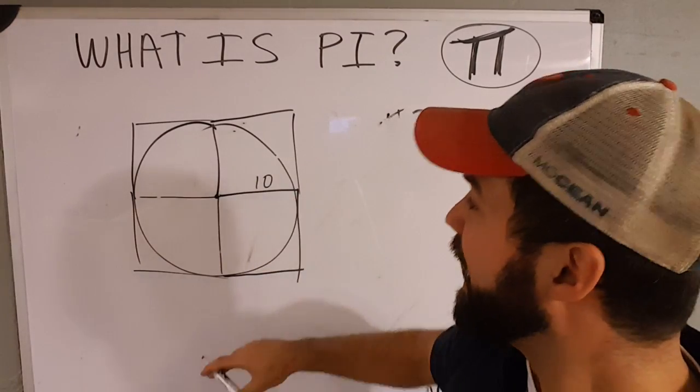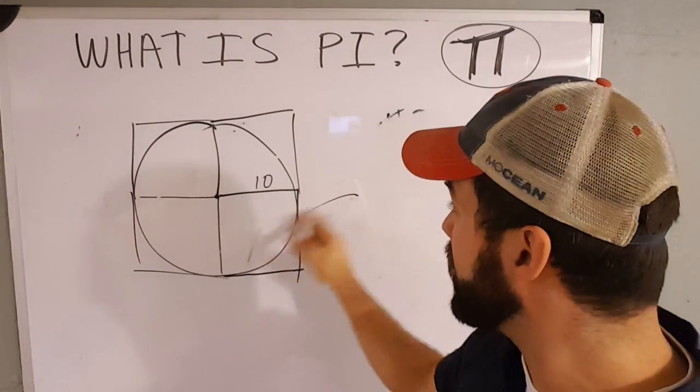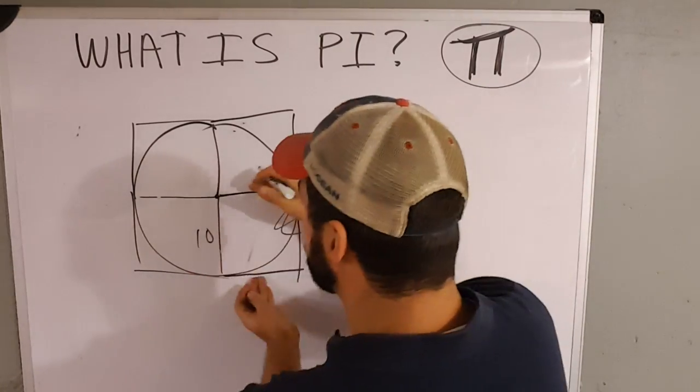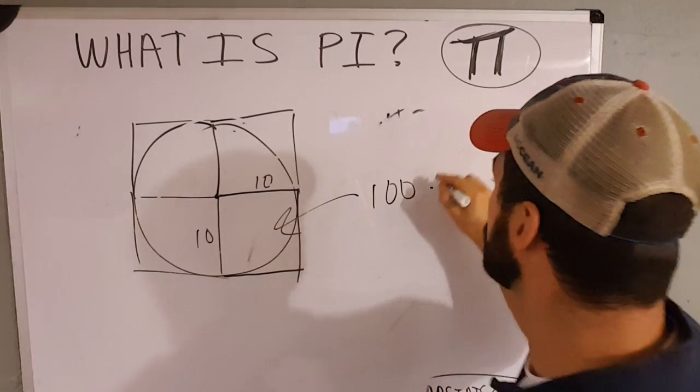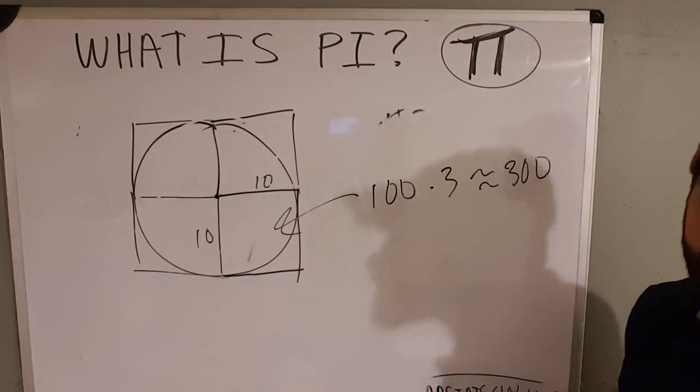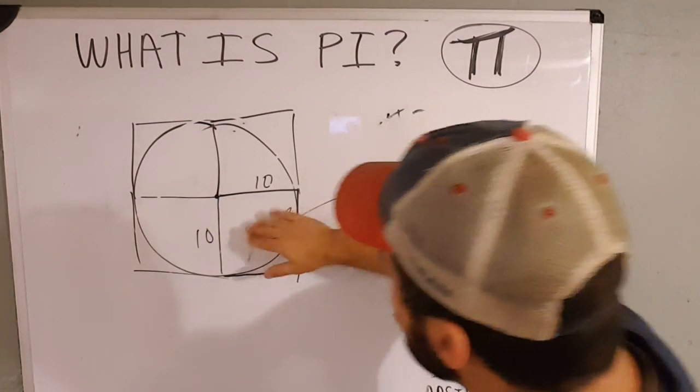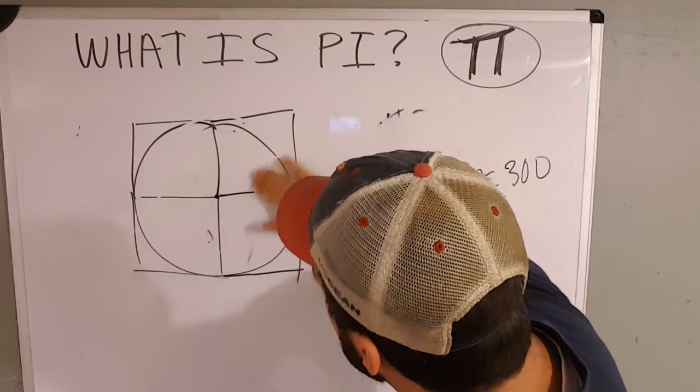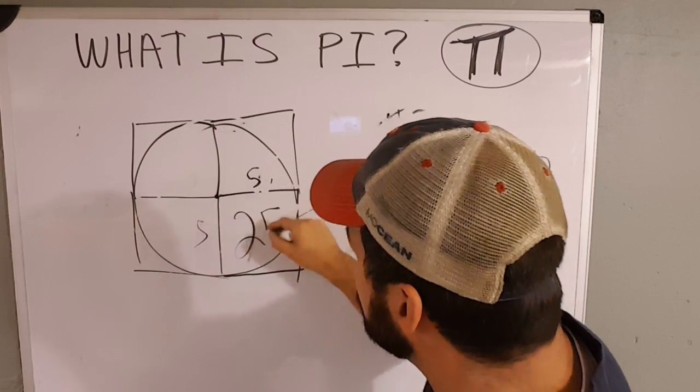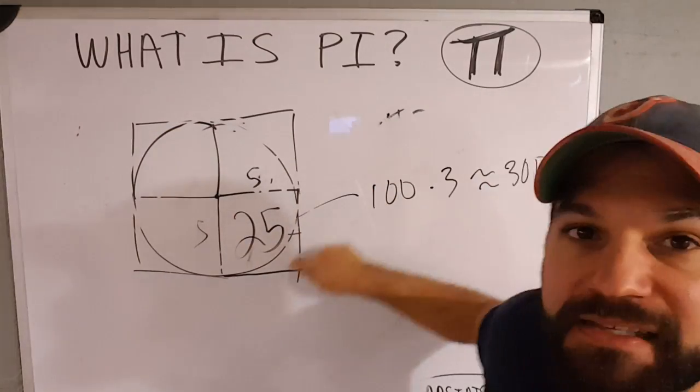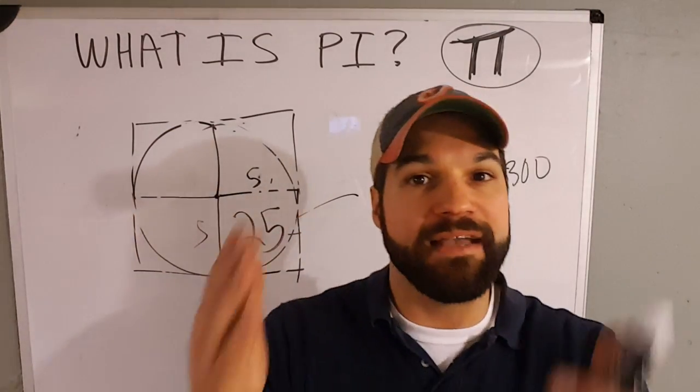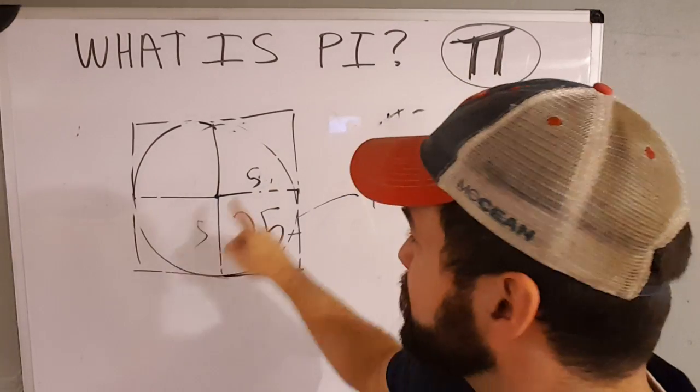So I know if this is 10, I can find the area of this square is just 10 times 10 is 100. And since three of these guys fit in, 100 times 3, it's about 300 square units. Cool. Whatever this R is, if this is 5, this is 5, the area of this thing is 25. How many of those 25 fit inside here? Three of them. So I get 25, 25, 25. It's 75 square units.